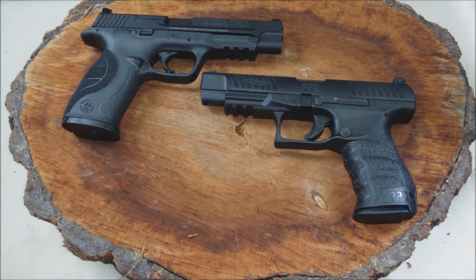Some people will say that it's less felt recoil because the barrel is longer. It puts more weight on the end of the muzzle, and that inch longer barrel helps control the recoil a little bit better. That's kind of, in my opinion, not the case because it's so subjective, right? Anybody can say, oh yeah, I can feel less recoil, man. For me, it's all about the sight radius.